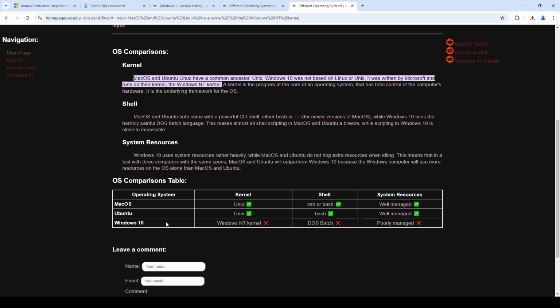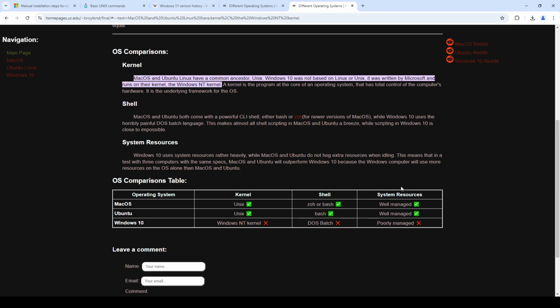The kernel, basically the thing that makes the operating system run, they both inherit from Unix. They both use the same shell. Technically, new Macs use zsh, a newer version of Bash, but they both support Bash.